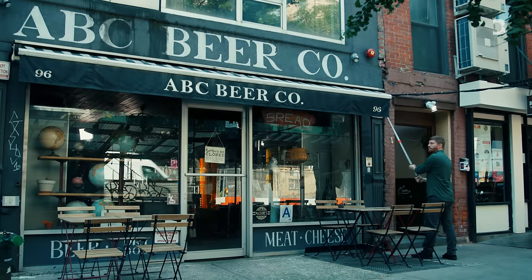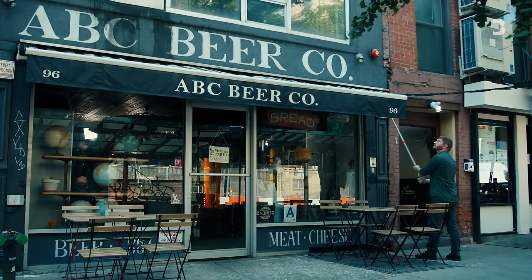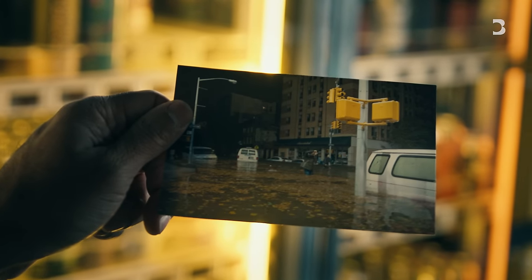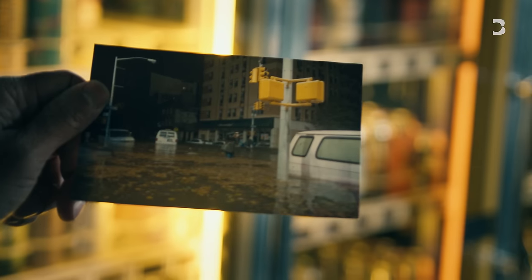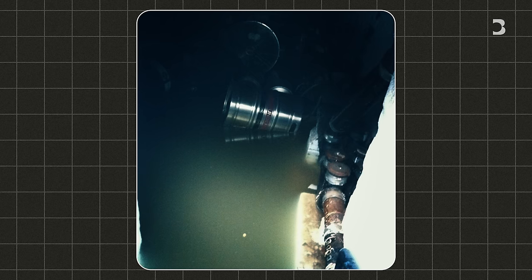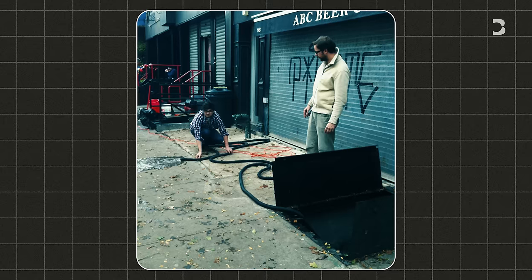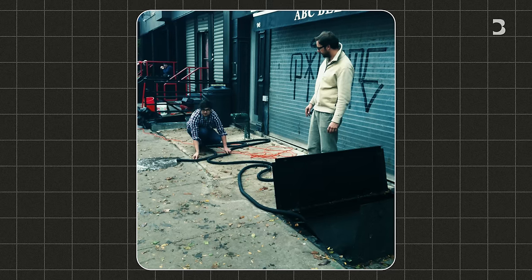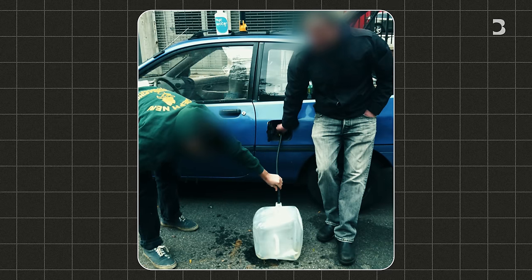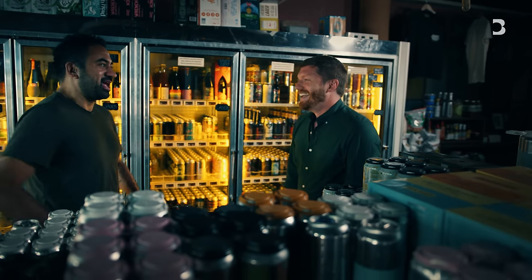Bar owner Zach Mack opened his business in the East Village just a few months before Sandy hit. This is a picture taken on the corner over here of the flood. You can see it's above the hoods of the cars. The next day I came to check everything out — it was surreal, walking dead vibes on the street, cars kind of abandoned with the doors open. The water had receded, but I went to open up our hatch and the first thing I saw were kegs floating by. It was very clear that everything wasn't just going to go back to normal. I learned how to siphon gas out of a car because we needed to run the sump pumps to keep the basements clear.